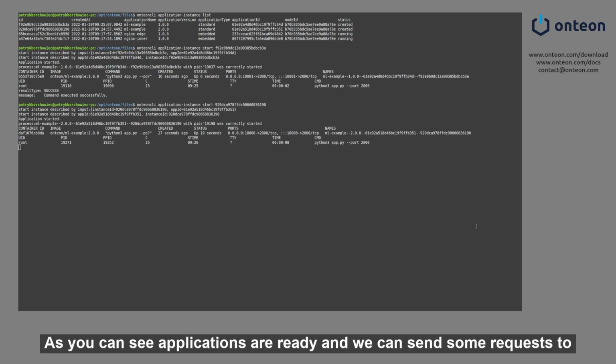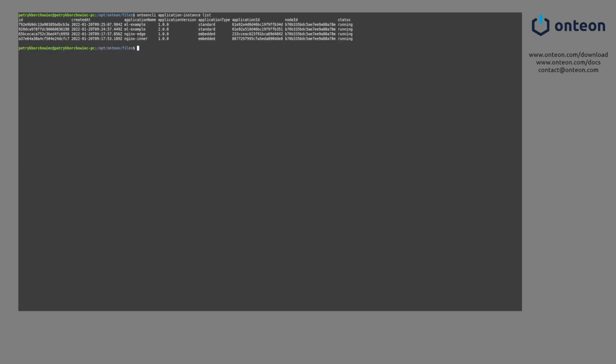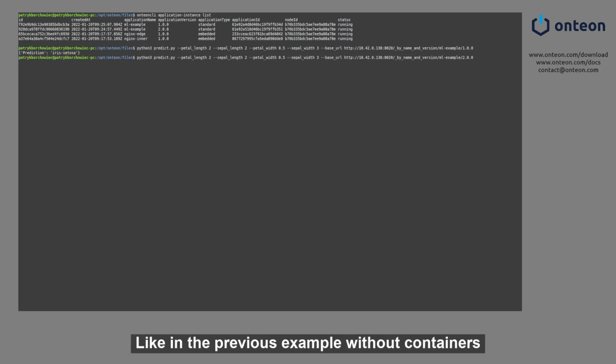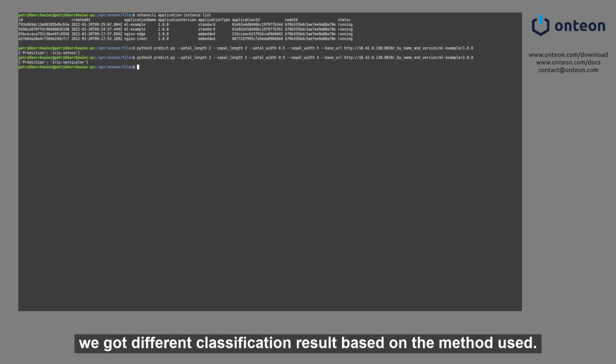As you can see, applications are ready and we can send some requests to them. Like in the previous example without containers, here we got different classification result based on the method used.